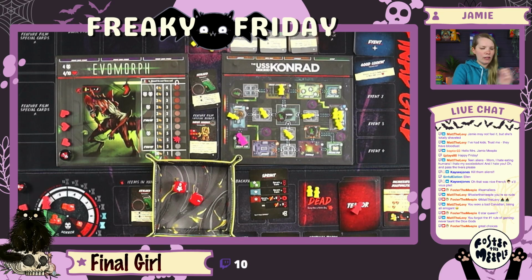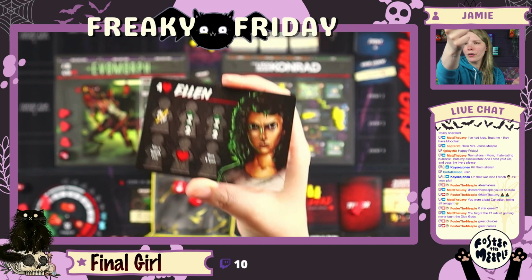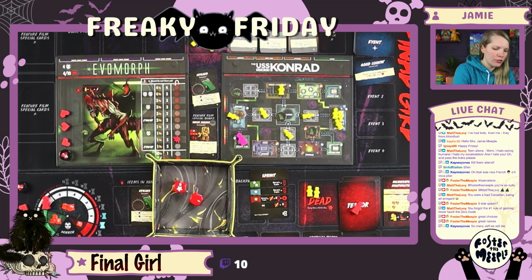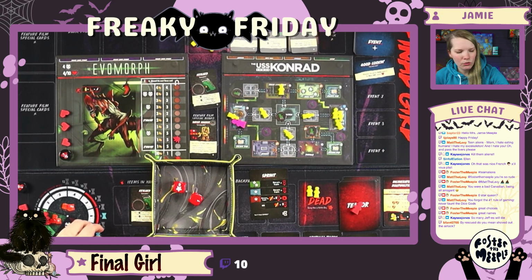So we have some options with Ellen. I think I will most likely reduce horror and move one space. Oh, I could take a search card. Yeah, that's what I'm going to do. Okay, so I'm going to decrease horror by one. So we got three dice, and I'm going to choose to move one space because that's going to put me back here with Jeffrey, of course. So I sprinted, so I do lose one time.